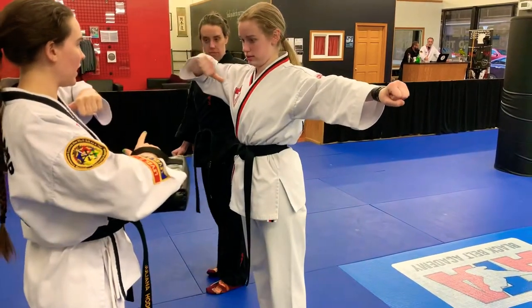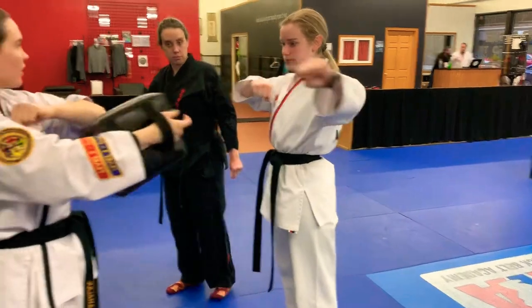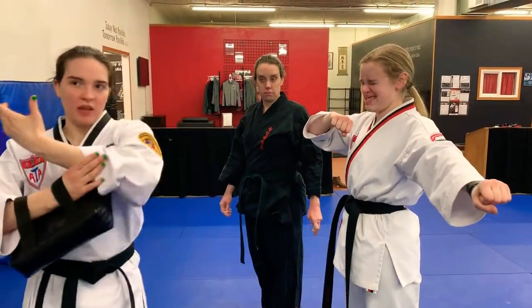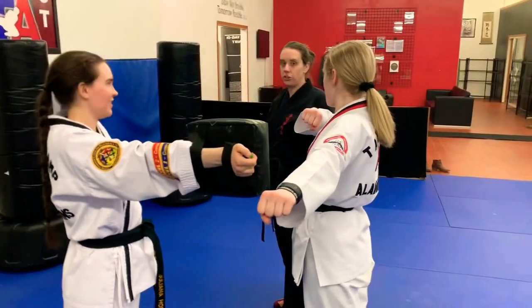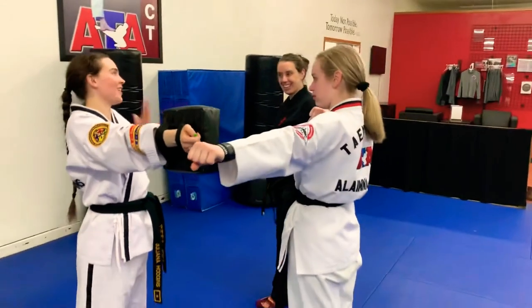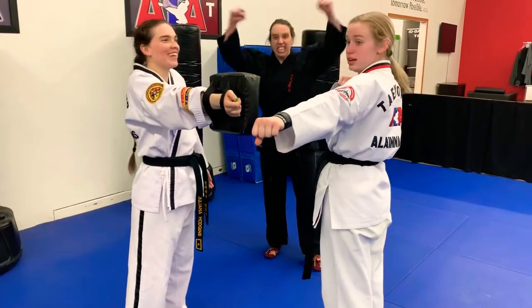Your thumb would be pointed in, so the blade of your arm sticks out, because you want the blade hitting the pad. You don't want the side of your arm hitting the pad. That does not work, because that hurts. It's the ulnar nerve. It's called the ulnar nerve. Okay. I had a parent explain that to me. Thank you for knowing. Isn't that awesome? See, I taught Juliana something tonight.